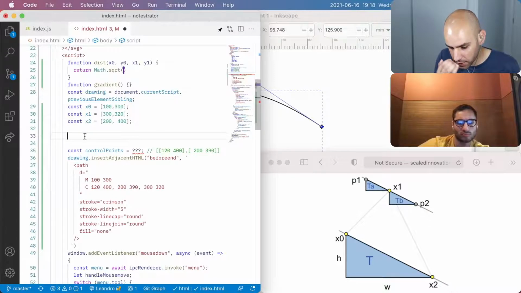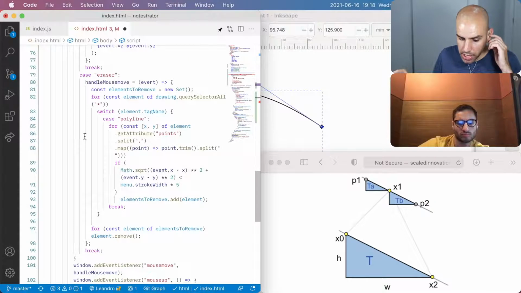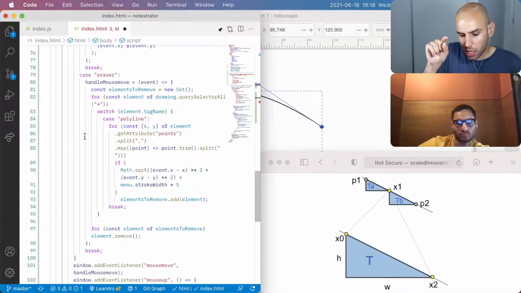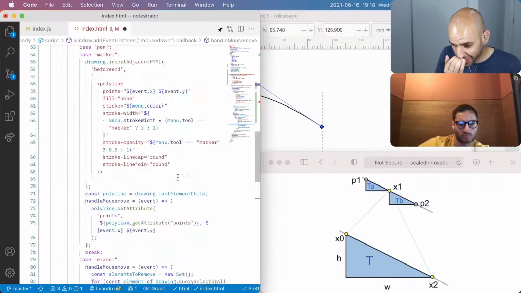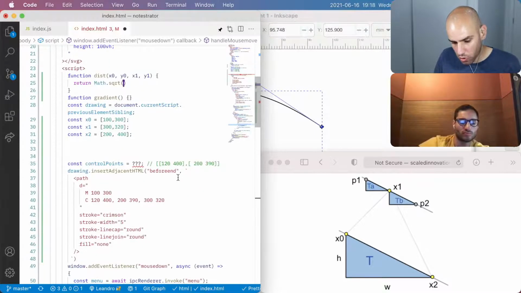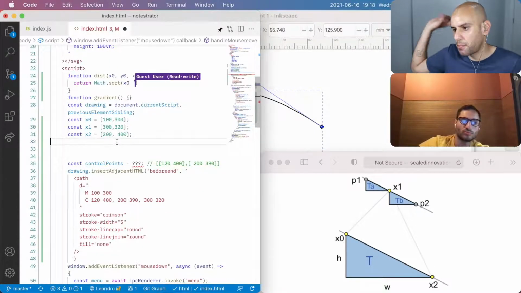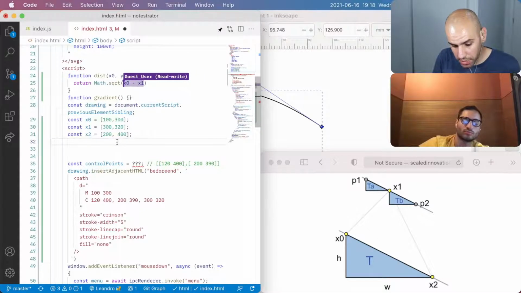And we have computed the distance before when we were doing the eraser, because we wanted to know if the eraser was close enough to one of the points in the figure so that it could remove the figure. And this was the formula for computing the distance. And if you're interested in learning how this formula works, then go watch my previous stream on Monday, or maybe Friday, I forget. But that's the formula.